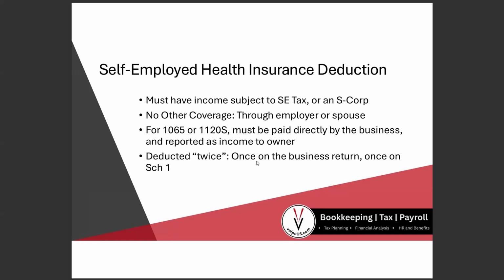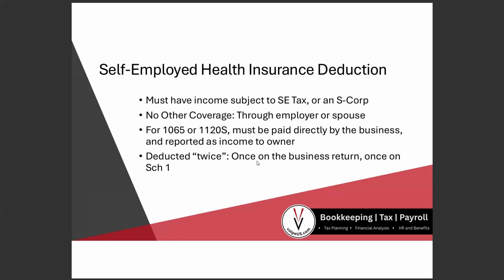The biggest stipulation here, you can't have an offer of any other coverage. So maybe you have your normal W-2 job, and you've got the side hustle business. If that W-2 employer is offering you health insurance, you're not eligible for this deduction. Similarly, if your spouse is working a W-2 job, maybe completely unrelated to the business, if they have an offer of health insurance that could apply to you, then you are also still not eligible. You've got to take the employer provided plan. You can't do your own and get the deduction.